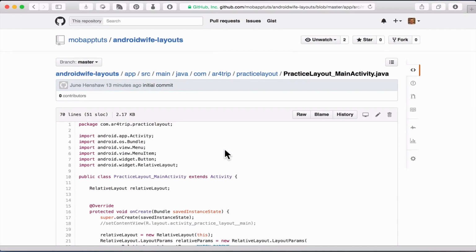Both of us are now collaborating on my repository, called Android Wife Layouts. Viewers, you can also get this code. I'm not going to add you as collaborators, but you can clone this code. June and I are going to be code sharing on the Android Wife Learns Android programming series.